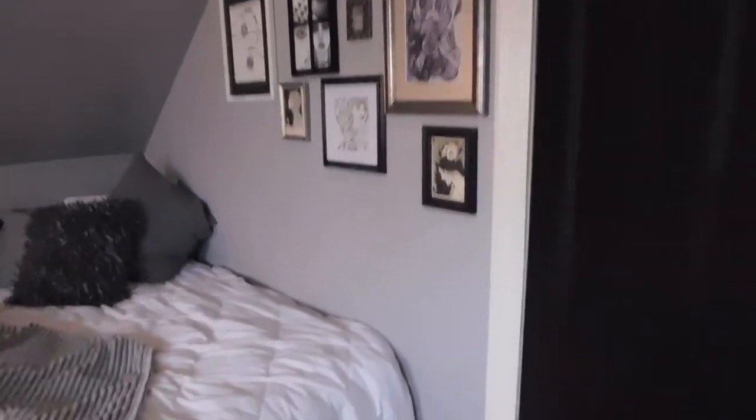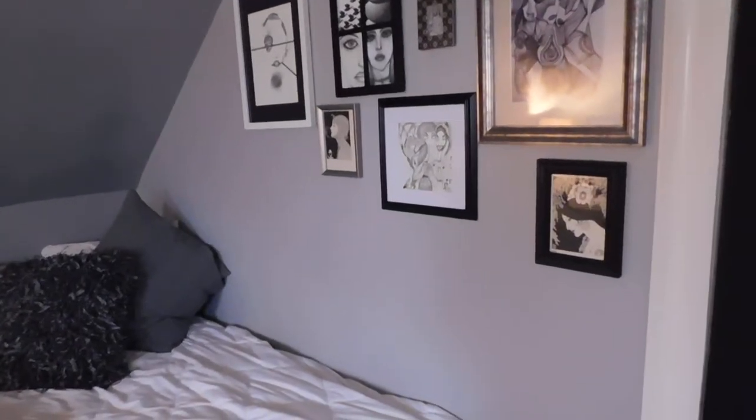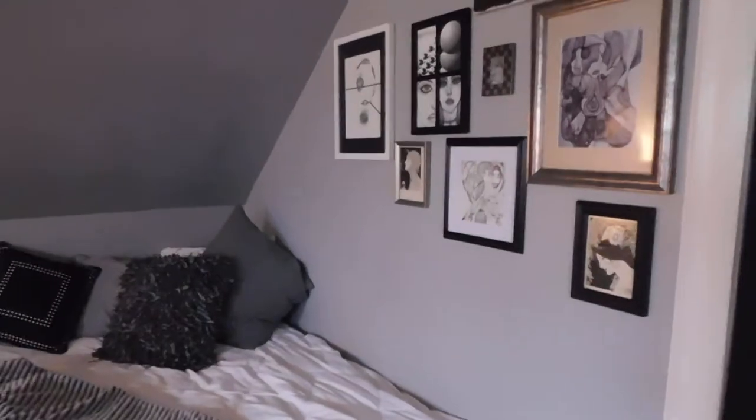Right behind the door — and yes, the door is painted black — I decided to do a little gallery wall, because normally I think most people would do a gallery wall on the huge wall. I'm thinking about doing that someday; it would be a huge project, but it could look amazing if that entire wall was covered in art. But for right now I have a little mini one right here.